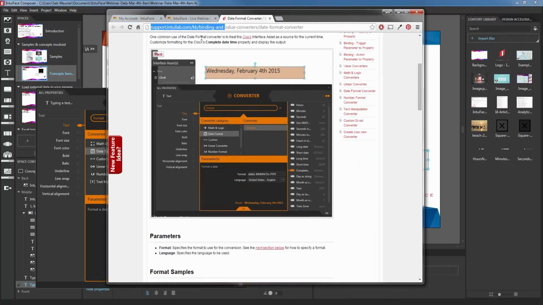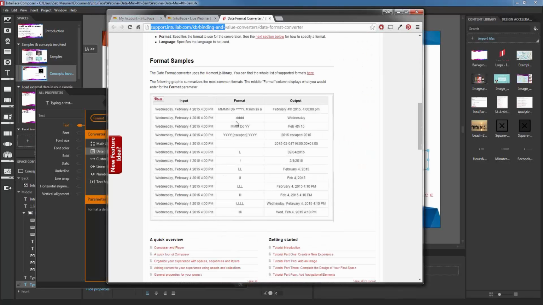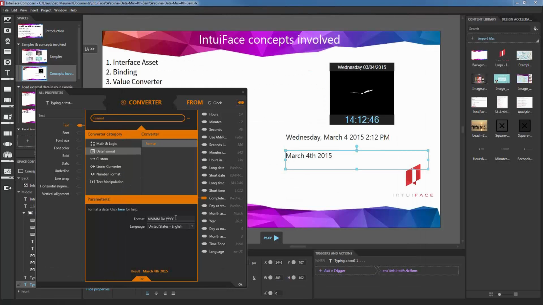Every interface asset has a full article with all the kinds of properties you can use. For example, here, the format samples, I'm going to use those helpers, which are quite short. So if I remove all that and do LLL, this is a short format.